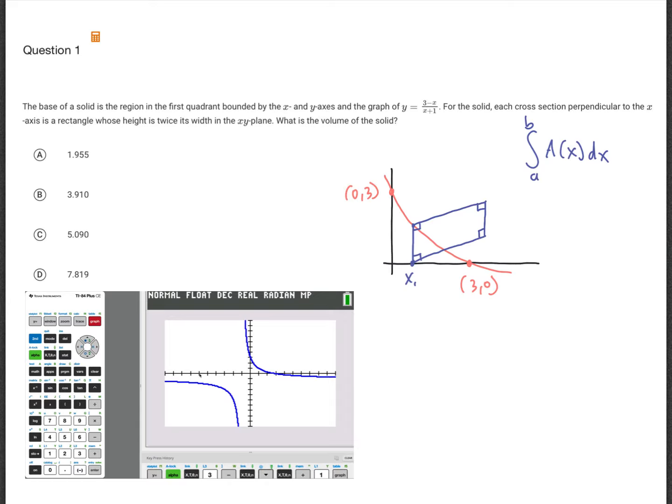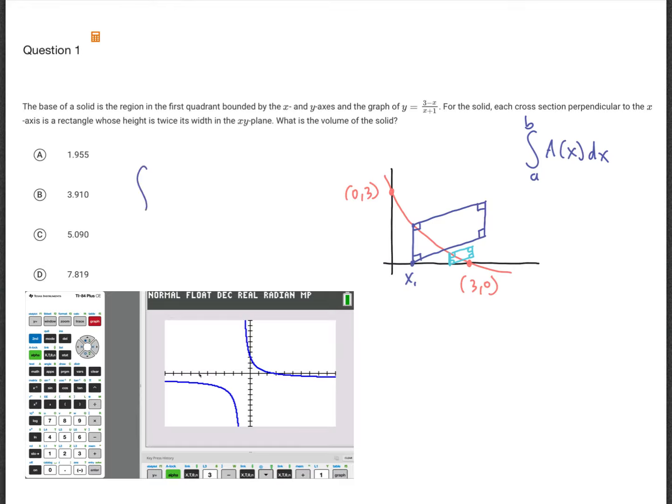Okay, so notice this width is just really the value of the function. Whatever this value is of this function, that's the width of this rectangle, and that's true for any cross section, right? If you look at another cross section a little bit down the road, look at this cross section here, same thing. Makes another little rectangle. And this rectangle, the height is the value of the function, and then the width is the value of the function, and we know the height's going to be twice that.